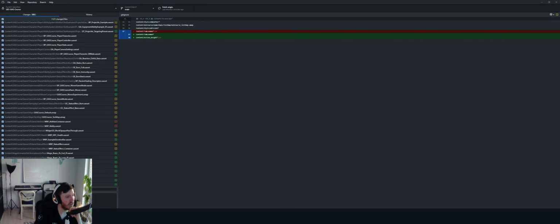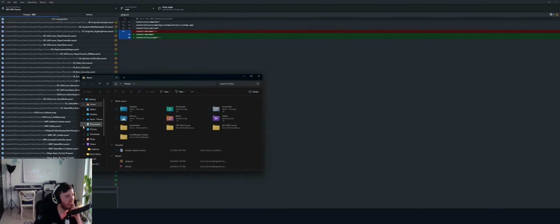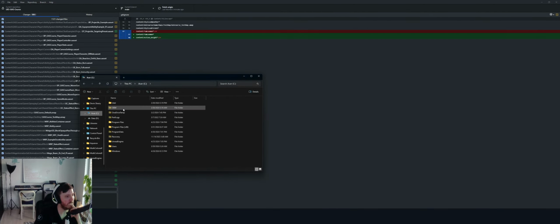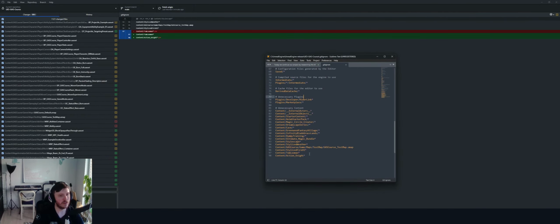So yeah, we gotta start adding more stuff into the git ignore. We don't want to add a lot of the content because, you know, we purchased it and we don't want to share it on our GitHub or anything like that. So mage animation set like that.